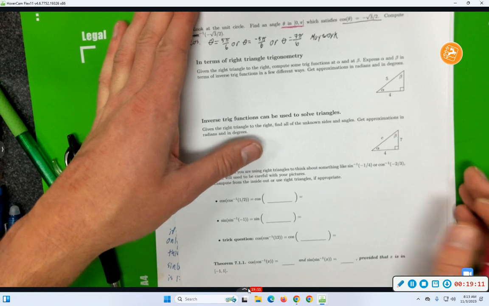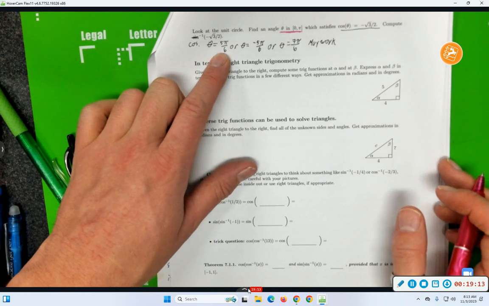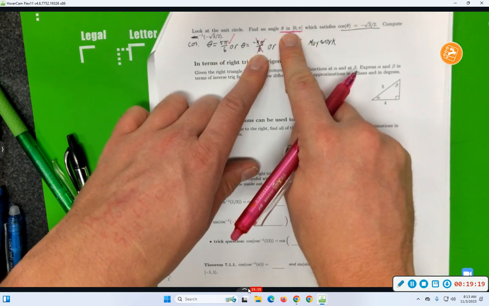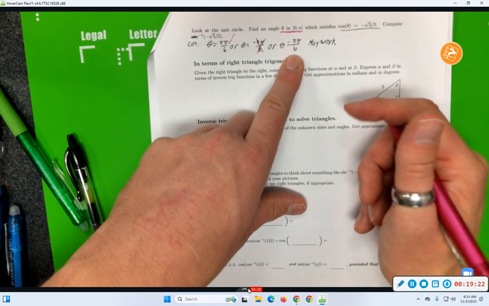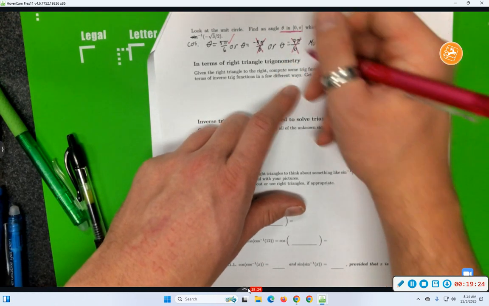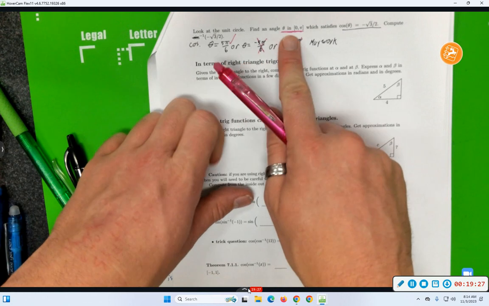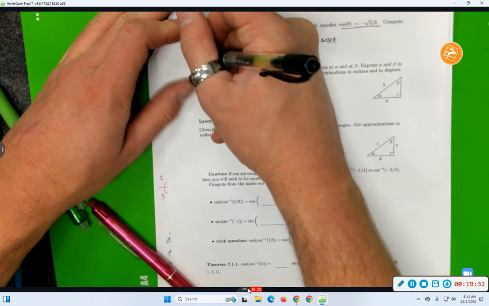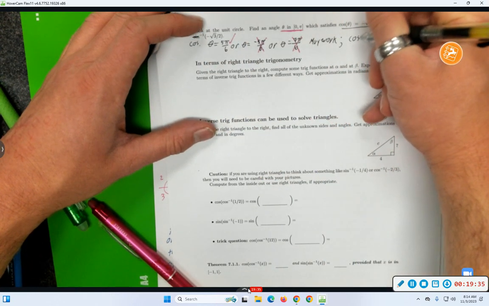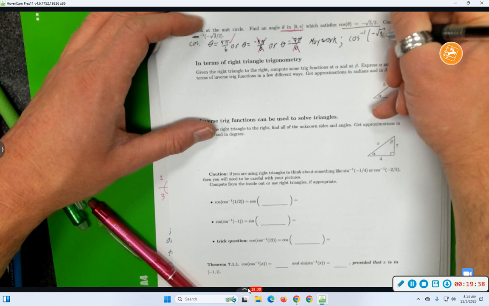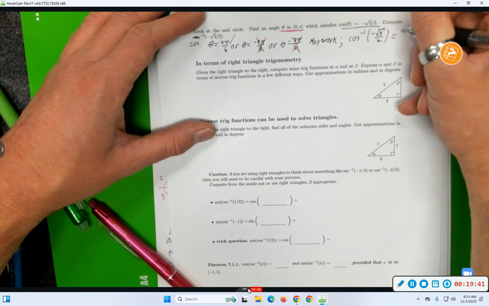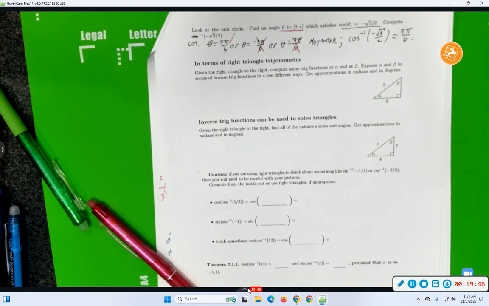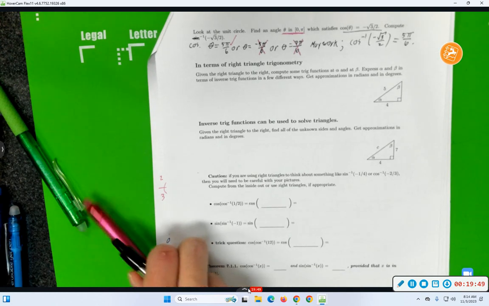Next, let's think about the fact that it needs to be between 0 and pi. 5 pi over 6 is between 0 and pi. Negative 5 pi over 6 is negative, so it's not between 0 and something positive. 7 pi over 6 is bigger than pi. So those two are not in the right range to be inverse cosine of anything. So the conclusion is cosine inverse of negative root 3 over 2 is 5 pi over 6. And you can just read it off of the unit circle.